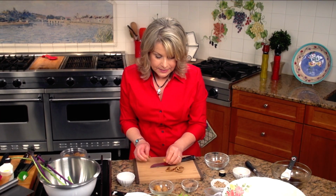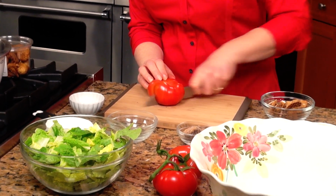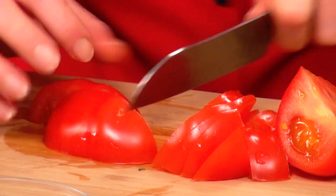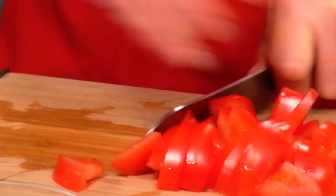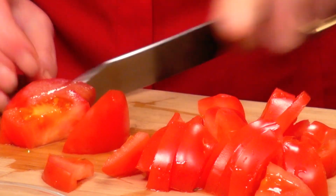Now, when you get to the end, there's this little stem. You're not going to eat that. Make sure you put that aside. All right, we have one more ingredient to cut into this salad, and that's a beautiful tomato. So we're going to put 1 tomato into the salad, kind of in slices, chunky slices, I guess is the best way to describe it. You can also use grape tomatoes for this salad. Really, really nice. Or cherry tomatoes, multicolored tomatoes, heirloom tomatoes, really any kind of tomato you want.